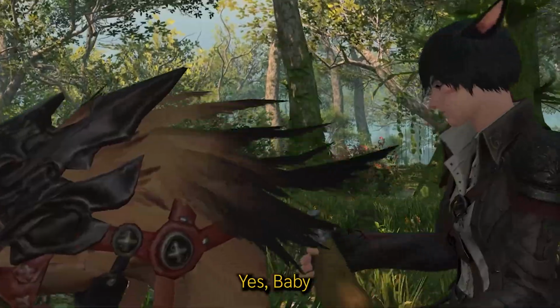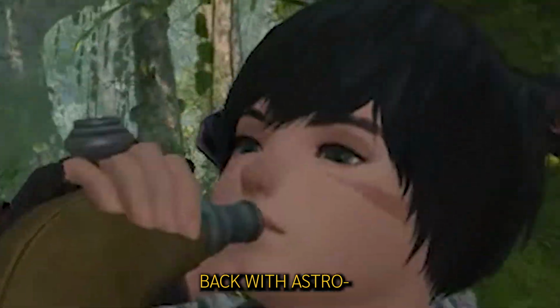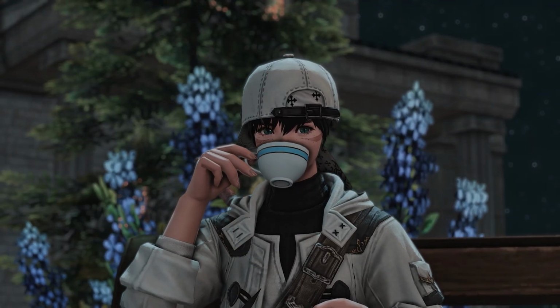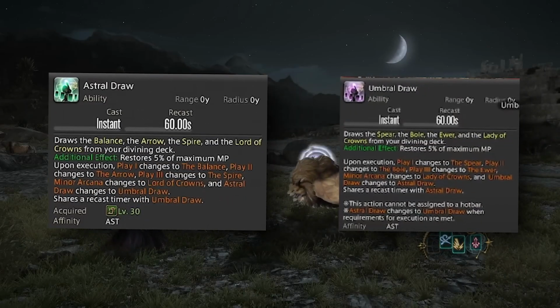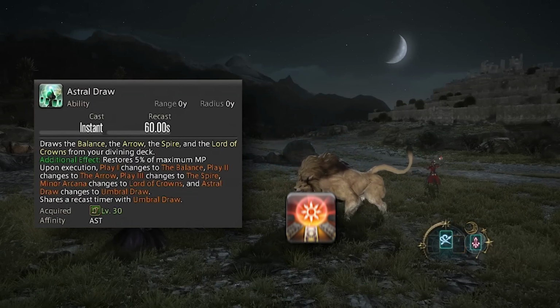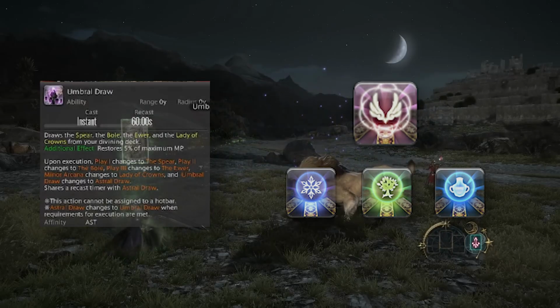Did you hear something? Yes baby, that's the Stormblood theme playing because we are so back with the Astro! The card system now will be an alternating guaranteed draw every 1 minute with the new skills Astral Draw and Umbral Draw. Oh, that's weird to say. Astral Draw will draw you Balance, Arrow, Spire, and Lord of Crowns, and Umbral Draw will draw you Spear, Bole, Ewer, and Lady of Crowns.